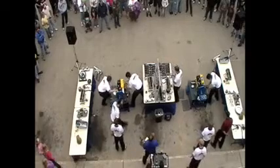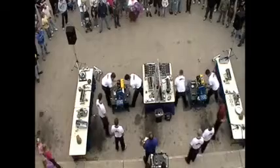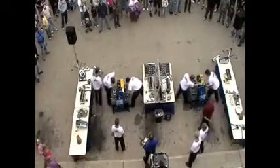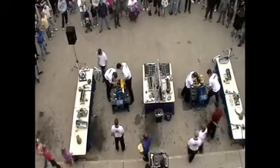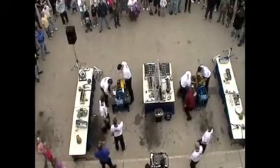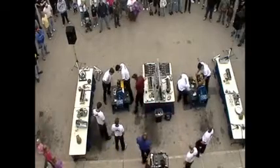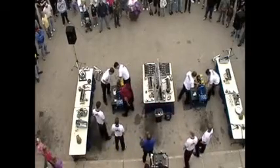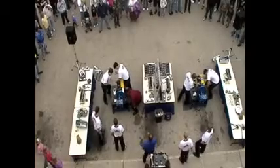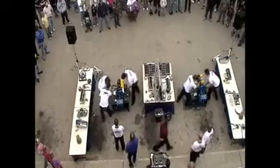Looks like both teams are pretty even right now — a little crowd noise will probably help them move faster. Now this is the part of the build where we often times can draw blood. In fact, we've got one builder with stitches in his finger as we speak. If you watch how fast they put these pistons in, you'll understand why.